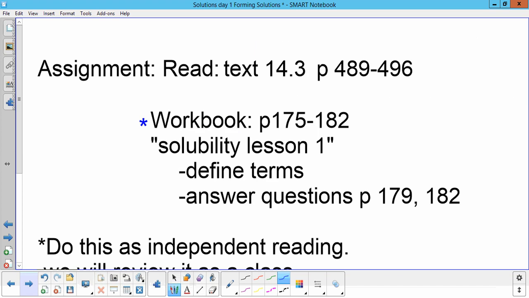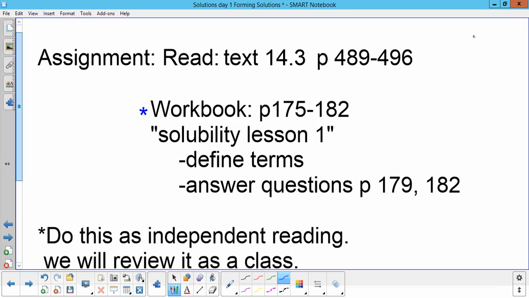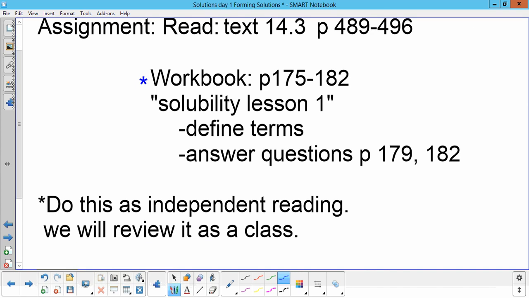So what I'm going to get you guys to do for this first lesson is actually go, first of all, to the workbook section of your package. Now, if you go to the very back part of your package, which seems very thick for this unit, you're going to find a bunch of sheets that look like they were photocopied out of a textbook. They've actually been photocopied out of the correspondence course for the province of Manitoba. Look at the page numbers up at the top. I want you to find the pages numbered 175 to 182. These will be in your blue workbooks. And the title on them is Solubility Lesson 1.